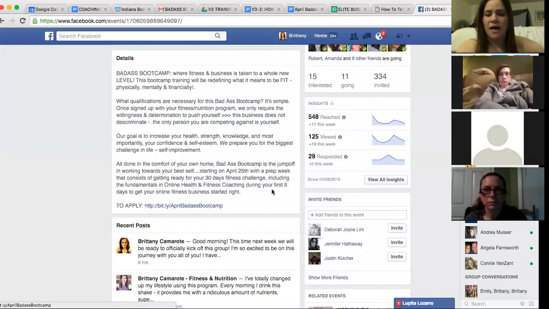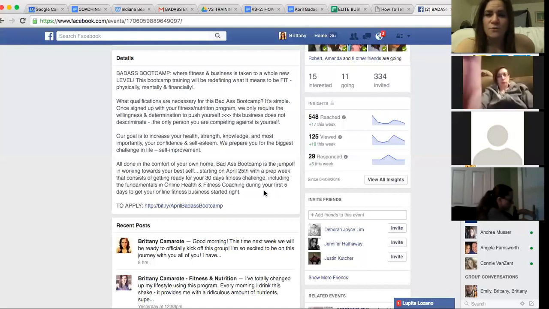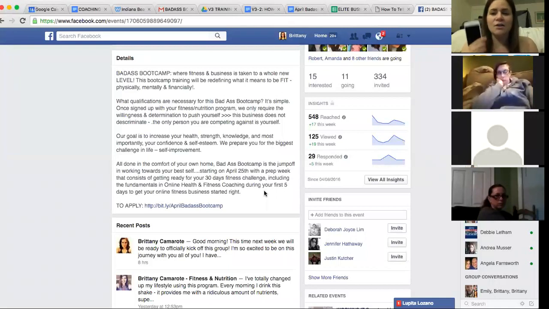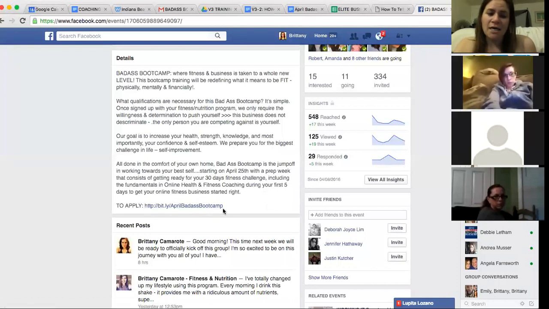And then I put where to apply. If you don't have a Wufoo account, make one. Wufoo, W-U-F-O-O.com. Make two or three, I forget, two I believe, free applications. And when someone fills out the application, it goes straight to text to your phone. It says someone has filled it out for you. So that's really awesome. I love Wufoo for that reason. But I actually made this link, the Wufoo link, shorter, and I was able to customize it by going to the website bit.ly.